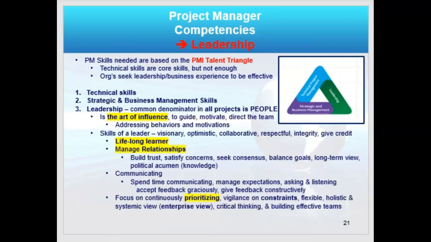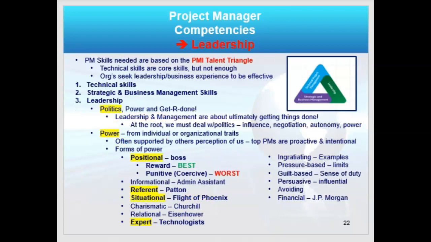Now, leadership as part of the talent triangle has multiple aspects. One is leadership is the art of influence. Notice it's not management. It's leadership is the art of influence, to guide, motivate, and direct the team. Your skills are developed over time, so you want to be a lifelong learner, and you want to manage relationships, build trust, satisfy concerns, seek consensus. You want to communicate, and you want to continuously focus on prioritizing. A great project manager, in making trade-offs with your iron triangle, is always prioritizing, critical thinking, and building and working with effective teams.